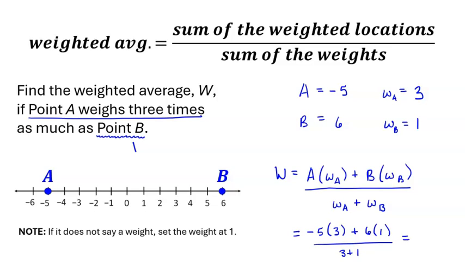And so this is why I also set up my paper this way. We have -5 times 3 plus 6 times 1. And so organizing my paper this way just made it easier for when I have to go and plug these in. And then my weights are being added up at the bottom here. And so this is why I set up my paper this way. All right, so now from here, I'm going to go ahead and plug this into my calculator.